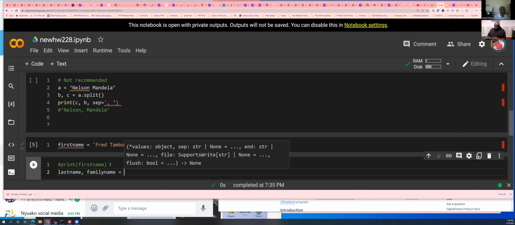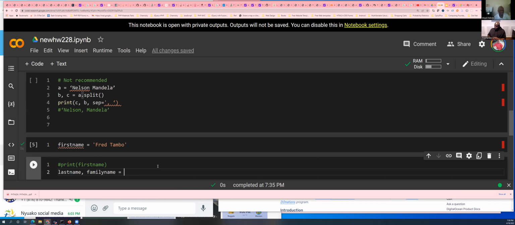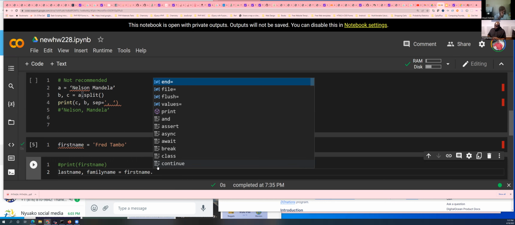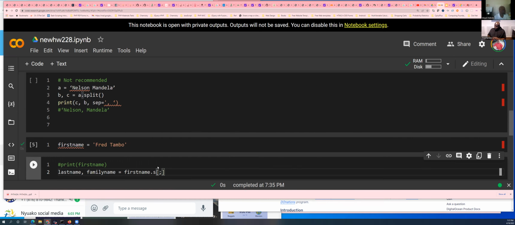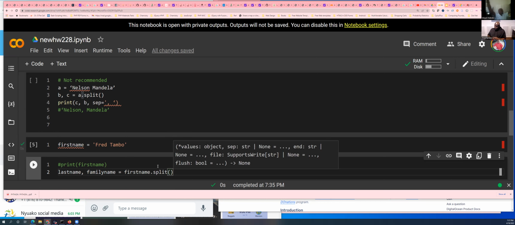And then when you look at this one, this is a function. The function is telling us, take whatever was kept in A, and then split it. The dot here is known as the dot notation. So we say, take whatever that name was, which is kept in here, and put a dot so that we call a function and then we split that. Take the first name, but split it.